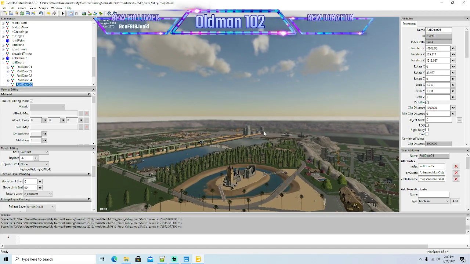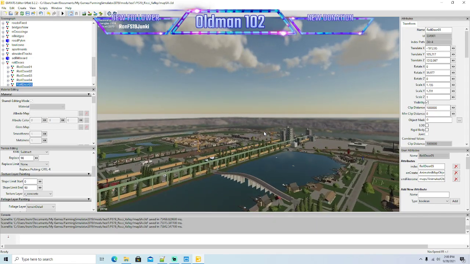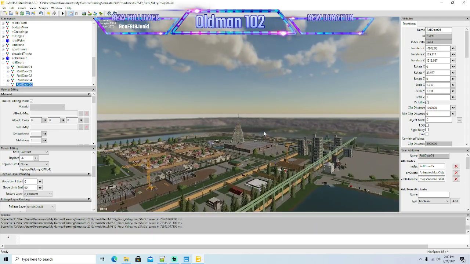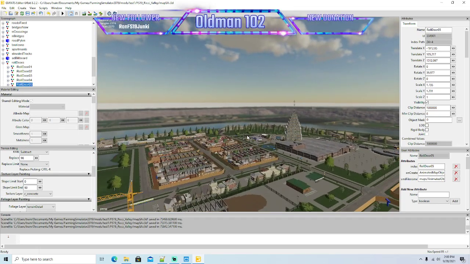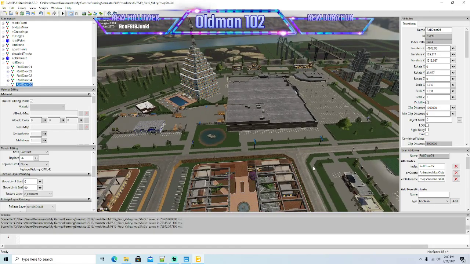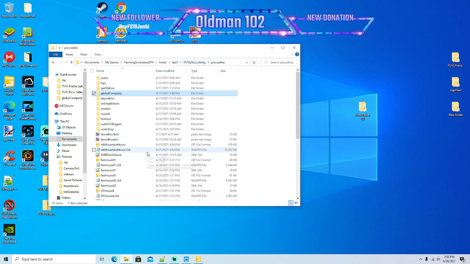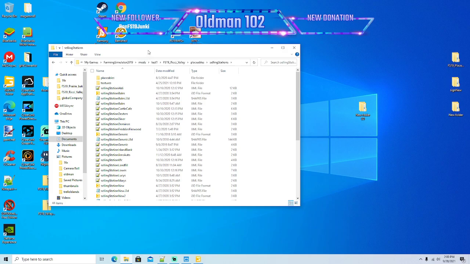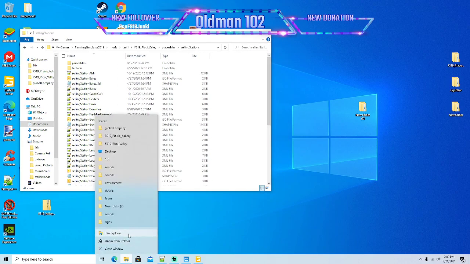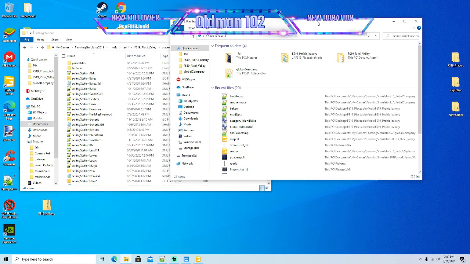So I can split everything up between Walmart and Lowe's, because Lowe's we don't build either, correct? Correct. Alright, so let me do this. Let's go to placeable selling stations. Let me go to which map has the big Walmart in it. Is it the Islands map?